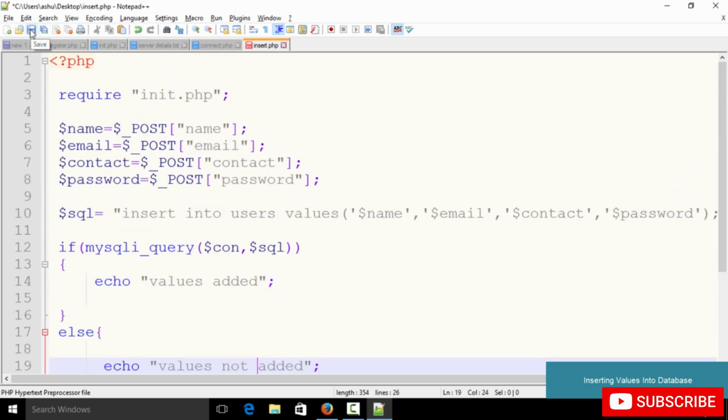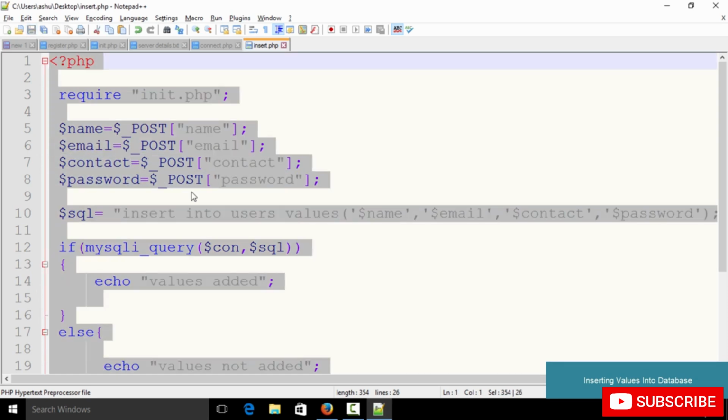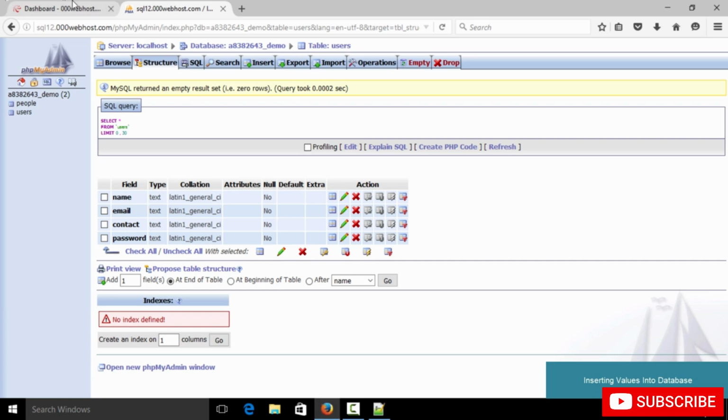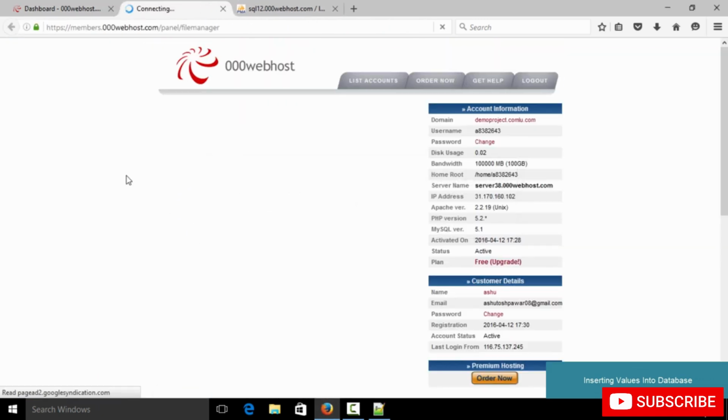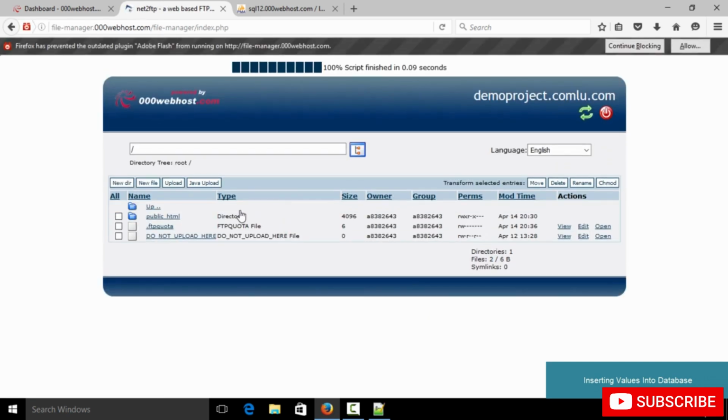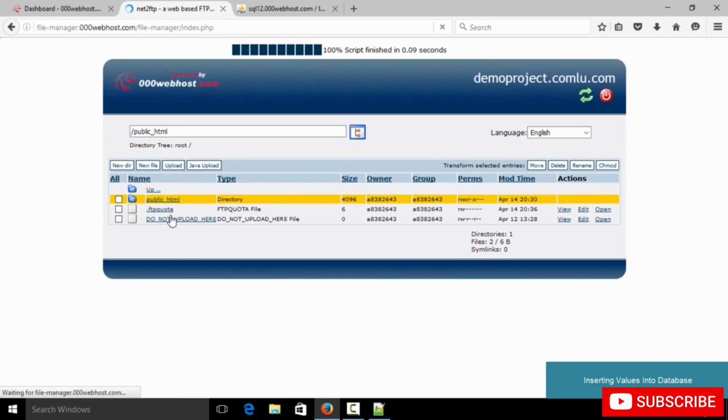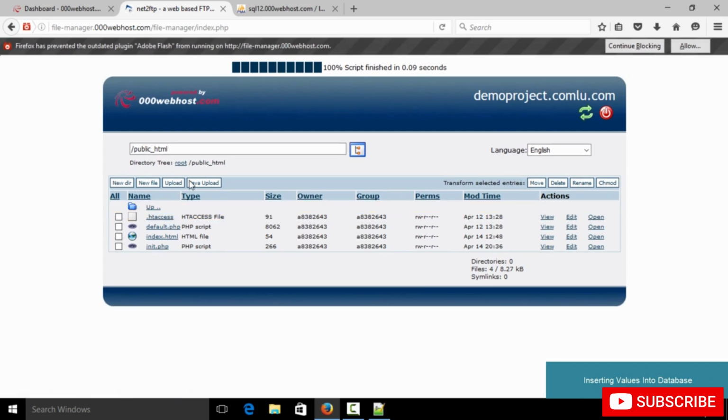So we simply save the code, and we actually need to copy this code onto the server. So I'm going to simply copy this, again go back to the file manager, hit continue, go back to the public_HTML, and we basically need to create a new file here.